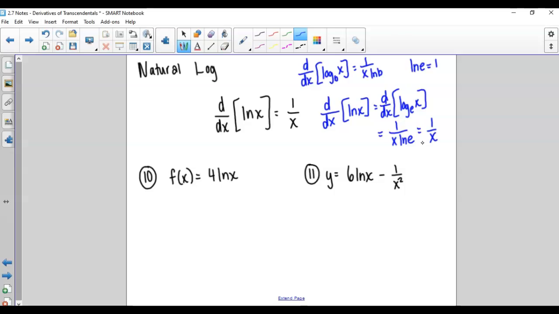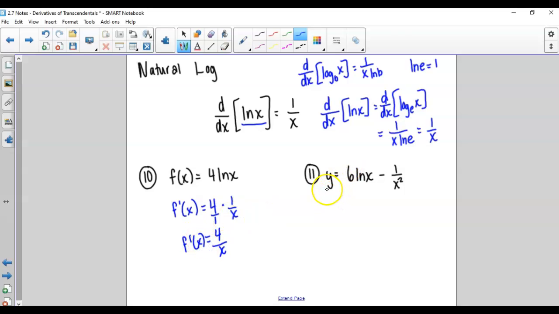So this is really just 1 over x. Now again, just like with the exponentials, you are much more likely to have a natural log than to have a log with a different base. So number 10 and 11 are going to show up a lot more often than numbers 8 and 9 will in your assignments. So if you're taking the derivative here for number 10, you're going to have 4 as a coefficient. It just hangs out front. The derivative of natural log of x is 1 over x. And so you just have 4 times 1 over x. This is like 4 over 1. So you're probably going to see the answer written as 4 over x.